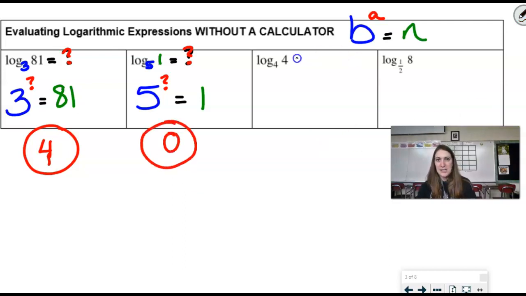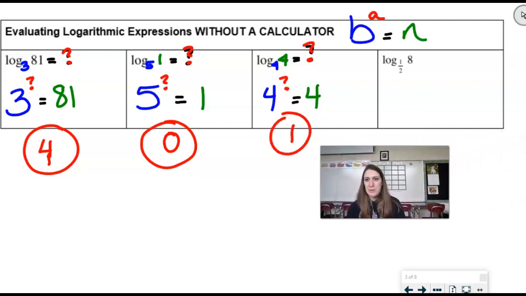All right, next question here. I want to know what the answer is. So I got to first change it to a brain-friendly exponential problem. So 4 is my base. I don't like that kind of 4. I'm going to write it like this. And the answer is the question. I really like that. The answer is the question. It's very deep. And then inside of the logarithm is another 4. So think, think, think. 4 to what power gives me a 4? Well, that power has to be a 1.